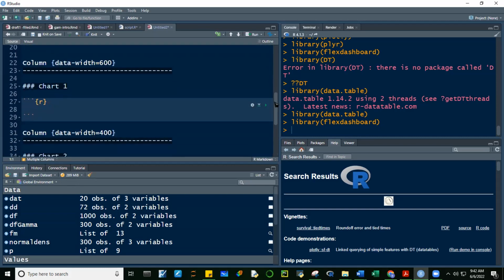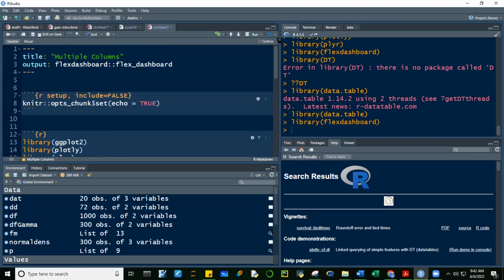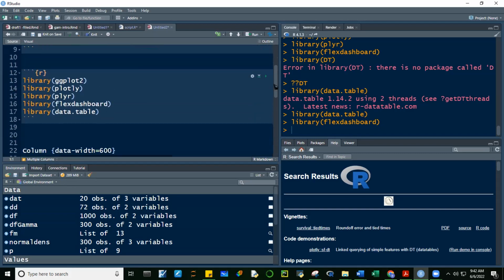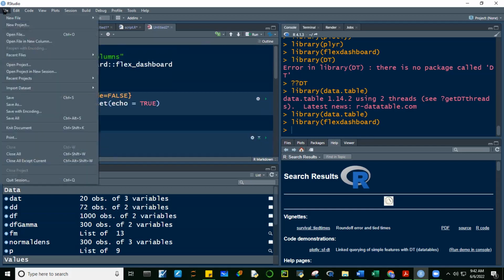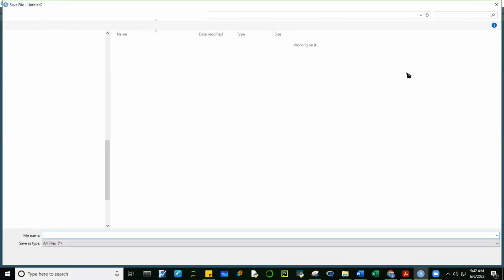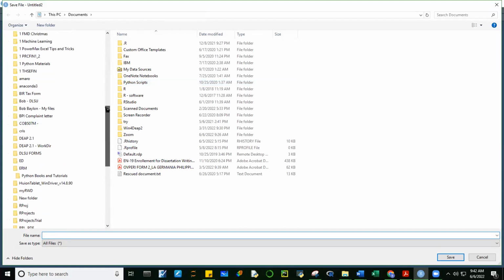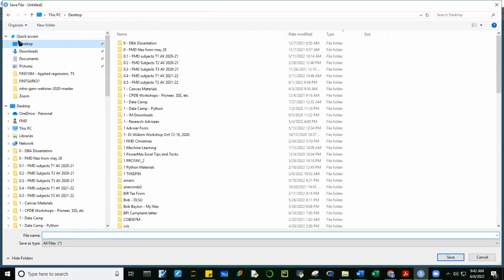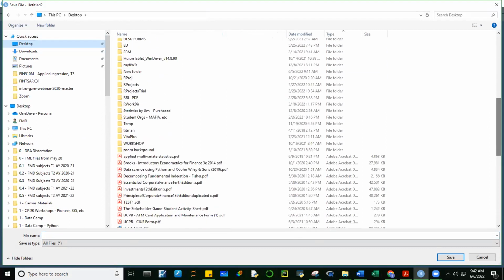Okay, now let's see how our dashboard will look like. We have to first save this. Save muna natin, file, save as. Kung saan nyo isa-save, isa-save ko na lang dito sa my working directory. Save nyo muna guys, yung proforma pa lang to, wala pa naman laman.